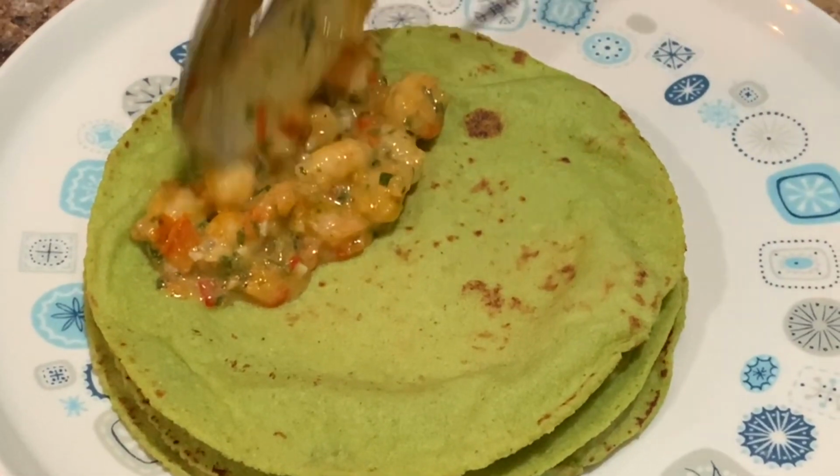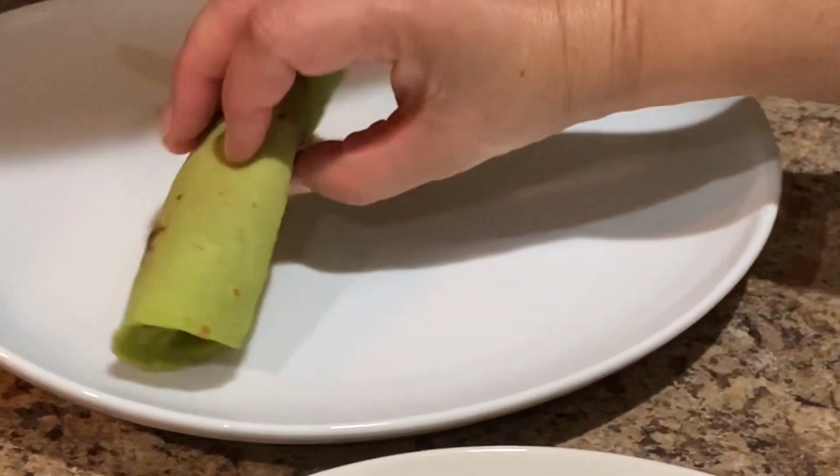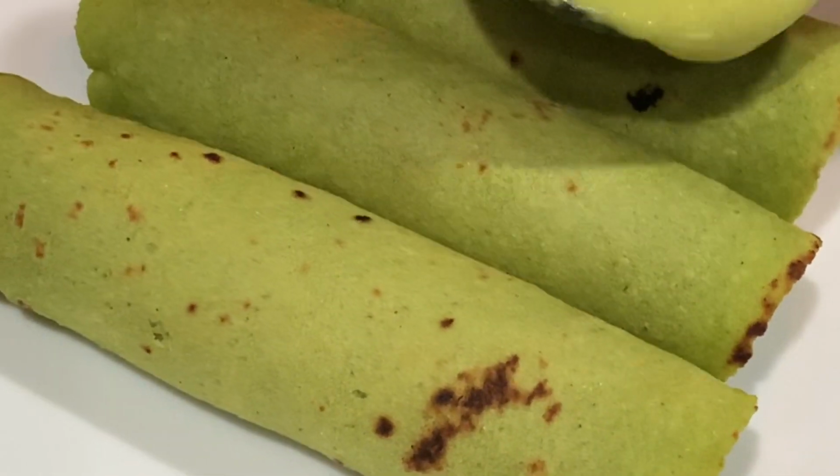Before preparing your enchiladas, you want to make sure your tortillas are nice and warm. Same thing with the flour tortillas. If you try to wrap them up when they're cold, your tortillas are going to break. So make sure your tortillas are nice and warm before you begin to wrap them.